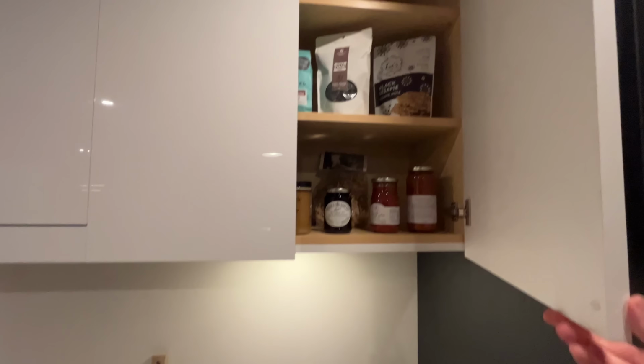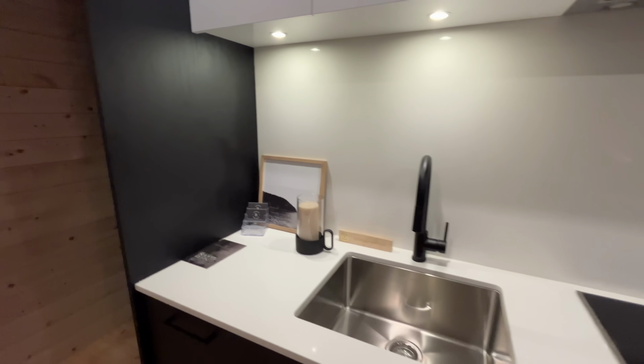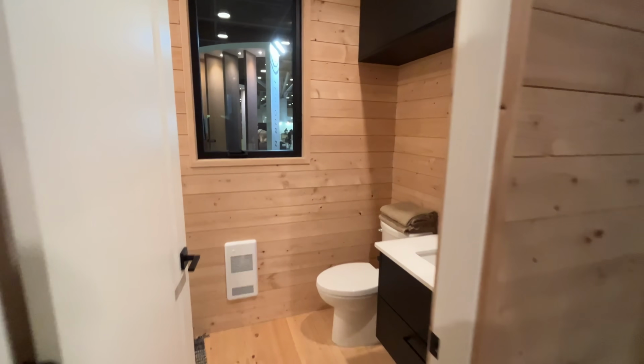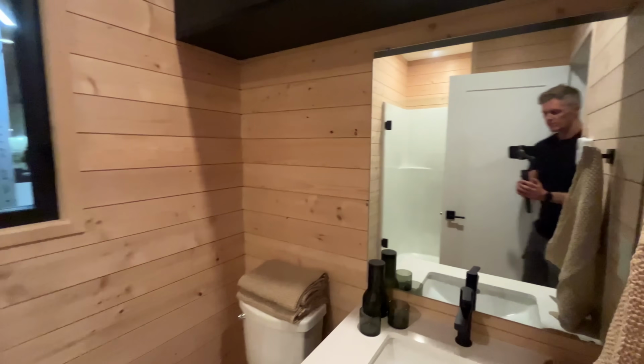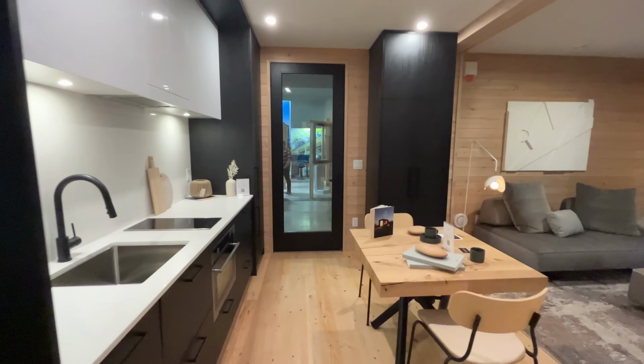The kitchen had enough counter space, soft close cabinets, and an electric cooktop that all looked great. Beside the kitchen, a full-length window that almost looked like a door. One of the ways they open up the space to make it feel more roomy. It worked. The bathroom is located in the corner opposite the living room and had storage above the sink and toilet, as well as a walk-in shower and a window. I really like the combination of dark cabinets and white counter against the wood walls. Looks sharp. The decor choices of the home with the way it was staged had me feeling quite well.